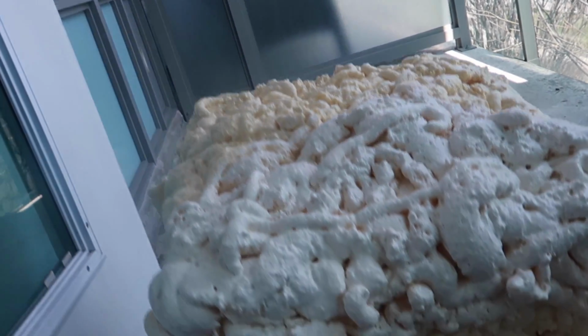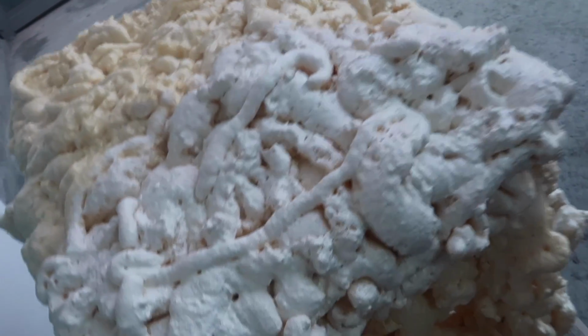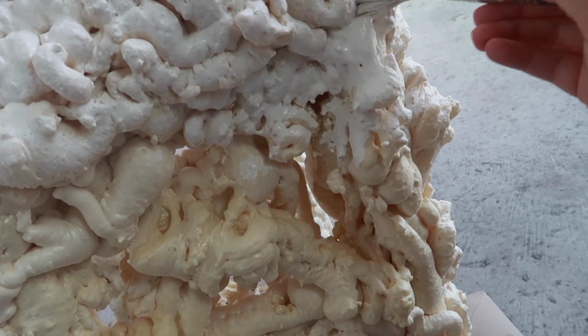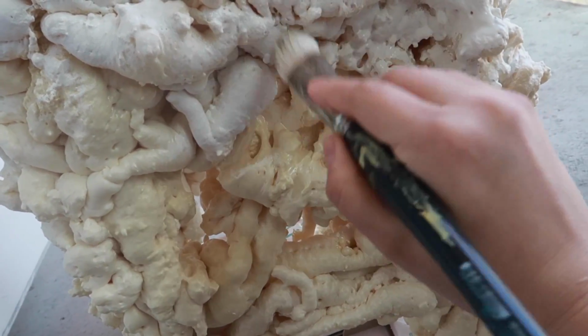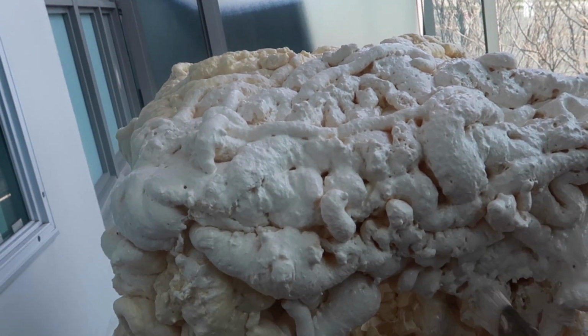You can see the difference. It's more of a yellow that I have it painted, and then I wanted this color, so it also dries a little bit more like off-white. I'm gonna be here for a bit because there's a lot of surface area, but it's pretty therapeutic, so I will show you the after soon.